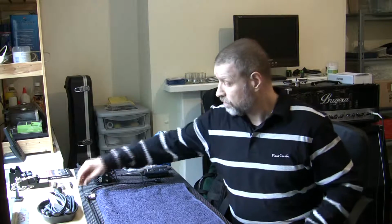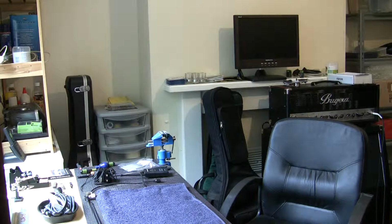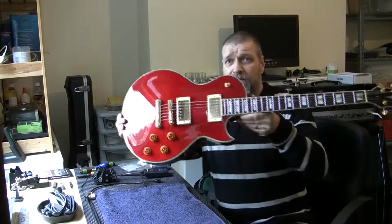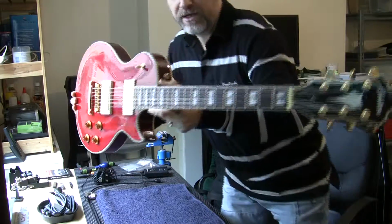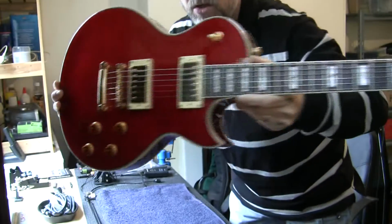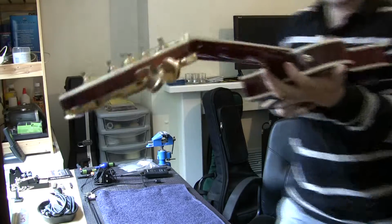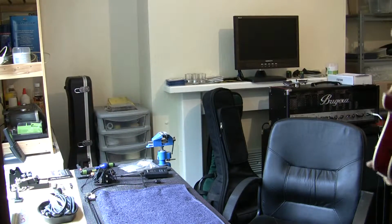I'd love one, I'd love this one. But the thing is, I can't afford it, I ain't got money. And I'm going to show it you now, and here it is. There's a brand name, Tradition Guitars. This is absolutely brilliant. I'm going to show you the action on this. I mean, look at it at the nut here. Let's not muck about, it's as low as you like.